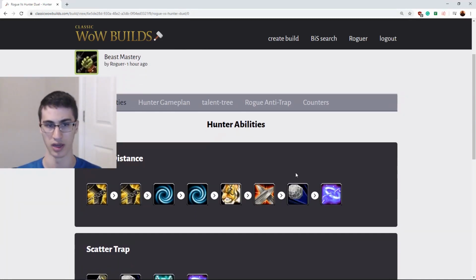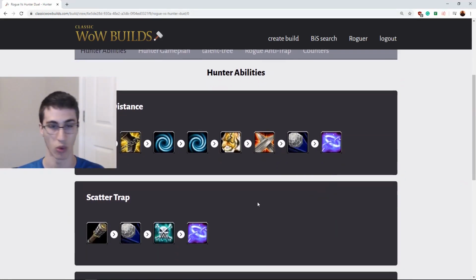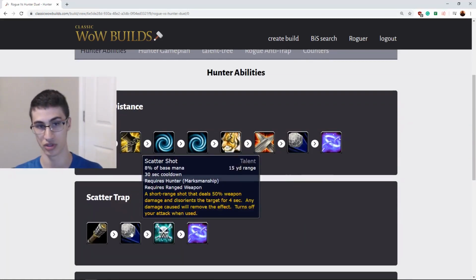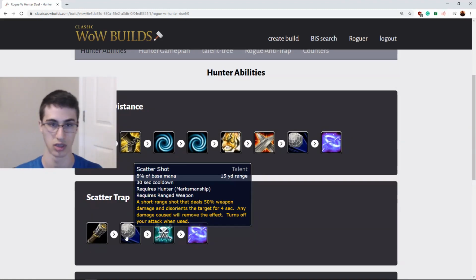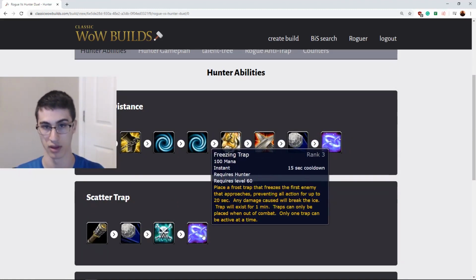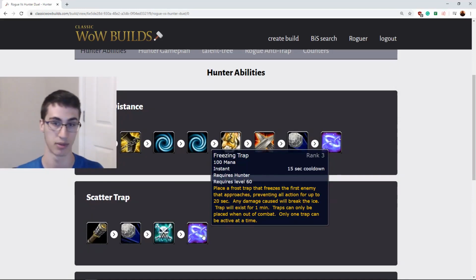Lastly, we've got Scatter and Trap, which I guess I'll get more into what's called the Scatter Trap combo. A hunter is going to try and hit you with a Scatter Shot, which will disorient you. They're going to run up to you, they're going to feign death, and then they're going to place a freezing trap, and you're going to be frozen in place for 10 seconds.